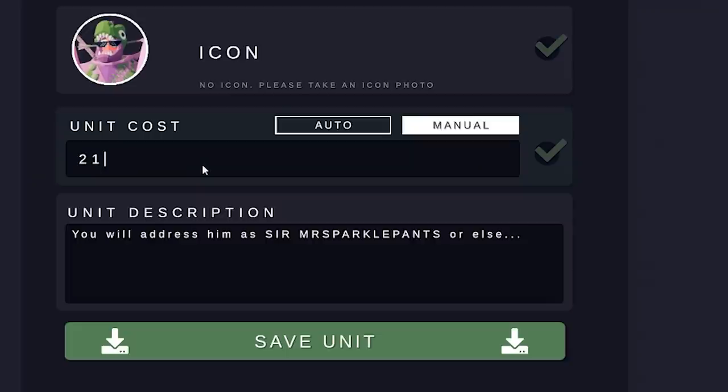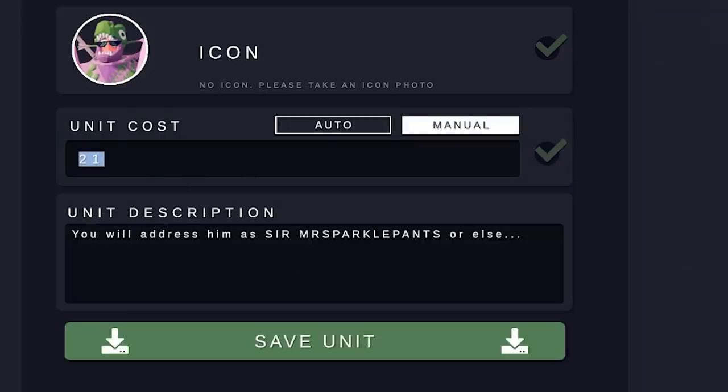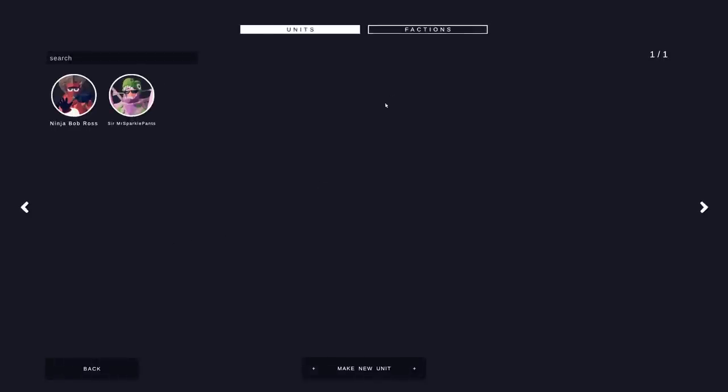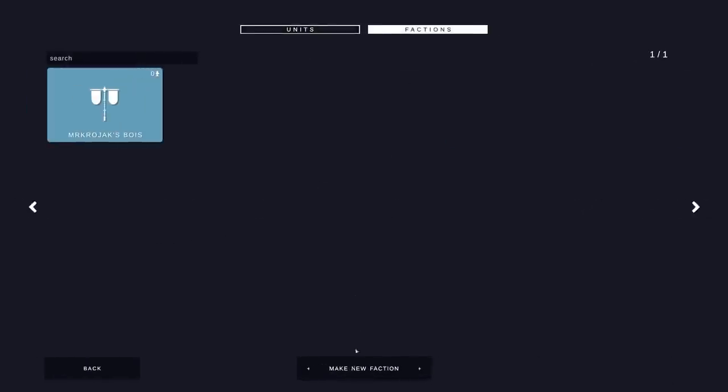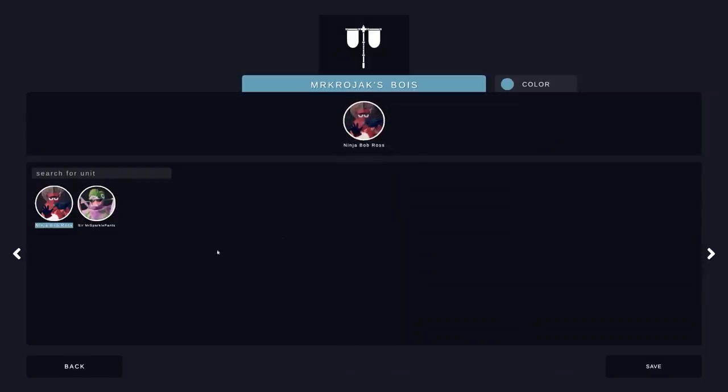No, he's only going to cost 21 because as you remember, 21 is the minimum. If you go down to 20, you can't save the unit. But at 21 points, you can save the unit. Save Sir Mr. Sparkle Pants, and we're going to add him to the Mr. Crojack Boys faction. Add Ninja Bob Ross. Add Sir Mr. Sparkle Pants.